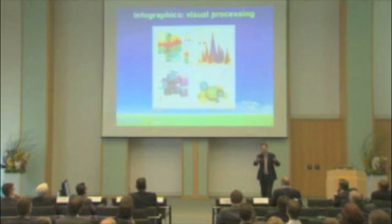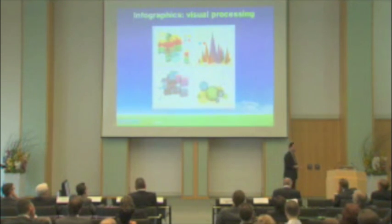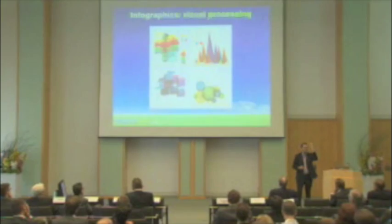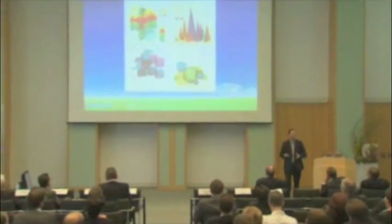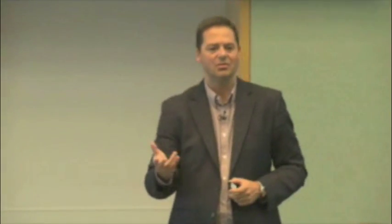But that's a skill that most people in this room are not comfortable with, because we've grown up in a world of data and numbers. We've grown up in a world where we only use the one side of our brain to look at something analytically. Maybe the right question for you to be asking yourself is simply this. If Apple designed your reporting systems, what would they look like?